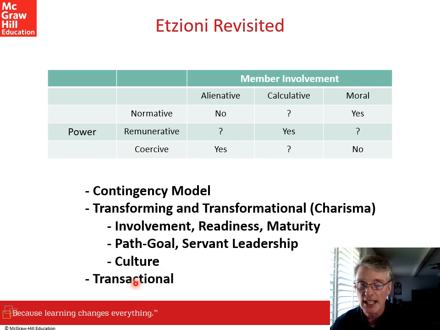And then lastly is that transactional. It's all in there. Charisma's in there. How do you do this? Through charisma, you draw people to you and what you stand for and how you act and the successes and the ways that you treat them. All of those things can help pull people up this continuum to these higher levels of awareness and existence. Pull them right up Maslow's need hierarchy. All right. Good stuff. So really that is about it for today.